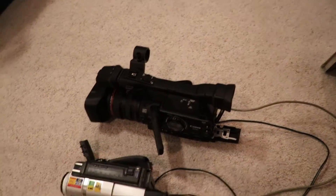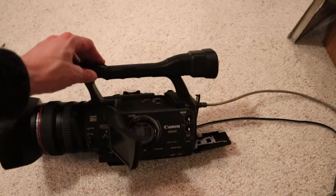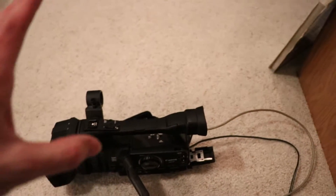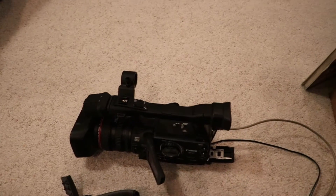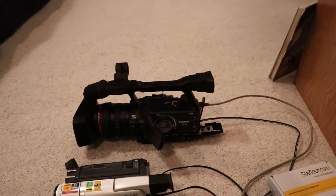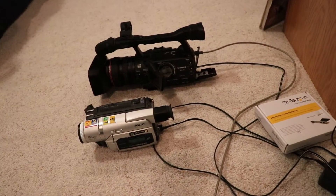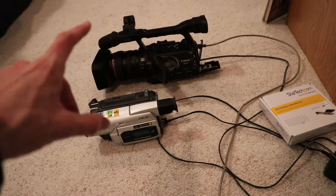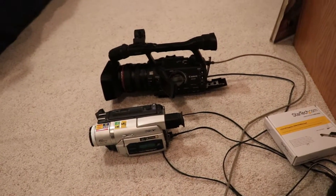And this wonderful Canon XHA1 — I want to try to use it instead of a webcam when I'm shooting in here and feeding stuff straight into my computer, but it doesn't work with the other card either. So we're hoping that this new card allows both of these to connect, hopefully even at the same time.